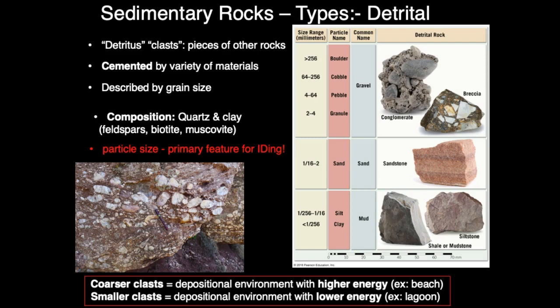Okay, so the first one, again, is going to be the detrital sedimentary rocks. So here, quartz and clay minerals are the chief constituents of sedimentary rocks, even though other minerals and rock fragments can be found in them. Remember from chapter 6 that clay minerals are the most abundant product of the chemical weathering of those silicate minerals, especially the feldspars, which are in turn the most abundant silicate mineral in the crust of the earth. If you remember, feldspars were about 51% or so of Earth's crust.